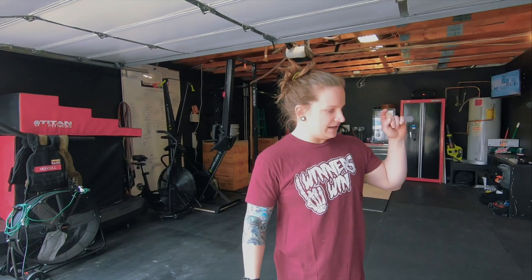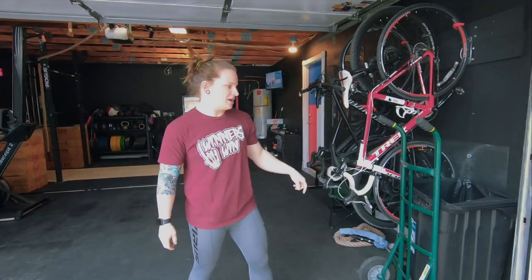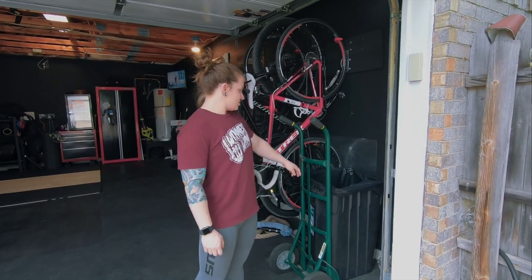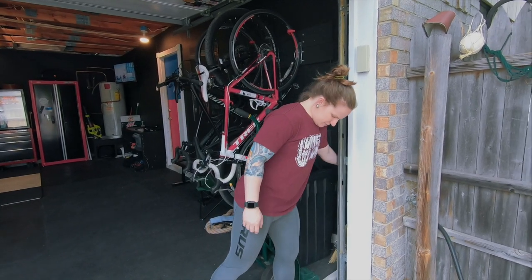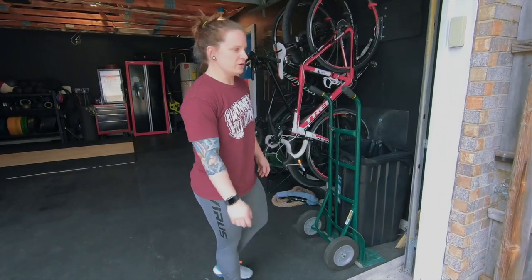The other thing we have here at the front of the garage is I have a dolly and a trash can, which is kind of stupid, but the dolly is for the jerk blocks. We move the jerk blocks around often, and this is a convenient place for a trash can. And we have a little broom here because it gets dirty here at the edge and it grosses me out.